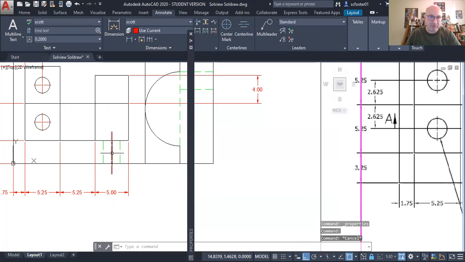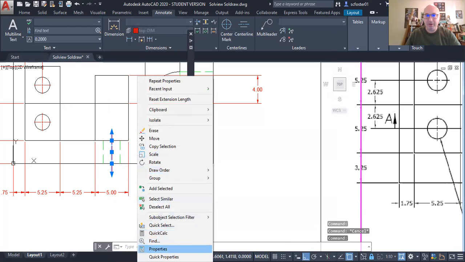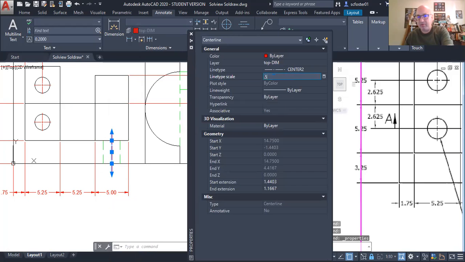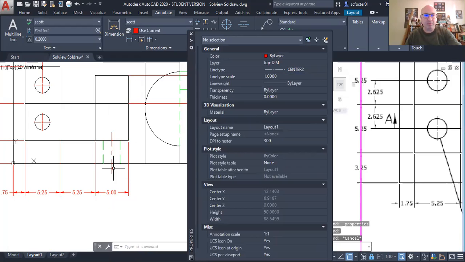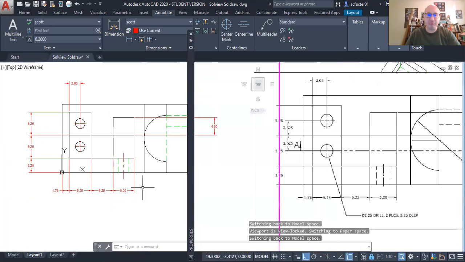It looks like that. That's actually a little too small, so I'm going to click on it, right click again, go back to properties, see what 0.5 gives us. Okay, it gives us a nice break in the middle. So let's override this, make sure this is by layer. Okay, it's all pretty simple so far.